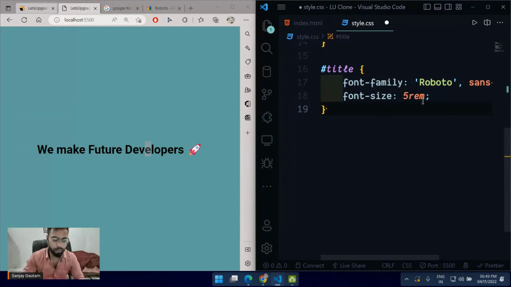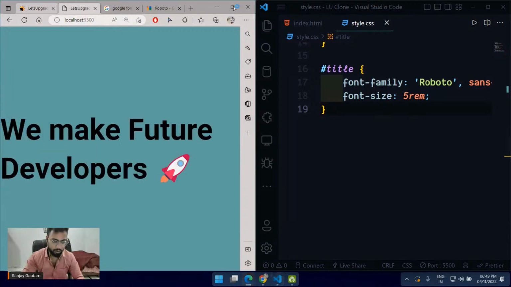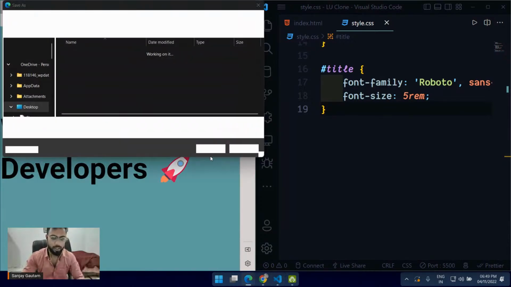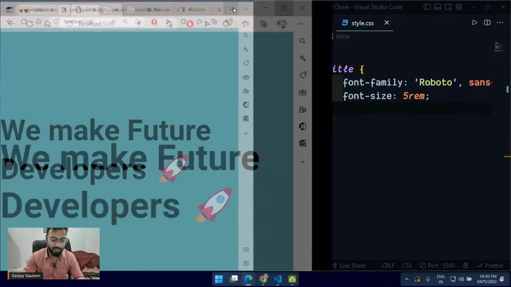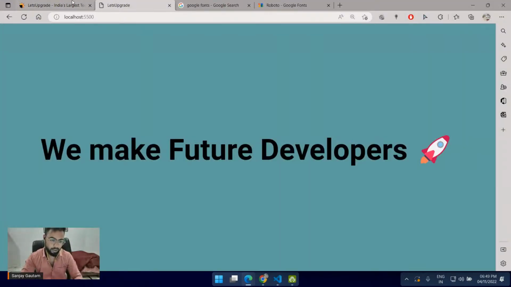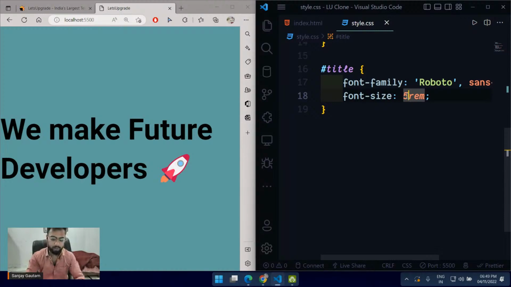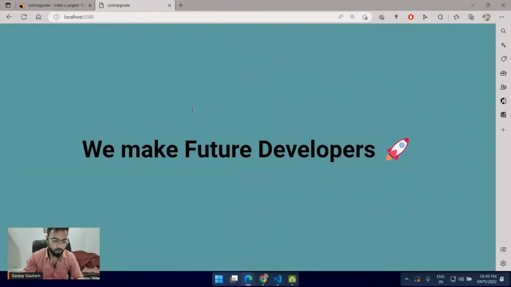I have to save it here. Yeah, so now it's really huge. Okay, it's now almost the same or a little bigger. Let me close this and this. My laptop is lagging a lot today, so that's making working with it very difficult. Let's just go with 4 REM for now. I don't want to make it so big. Yeah, it's much better.